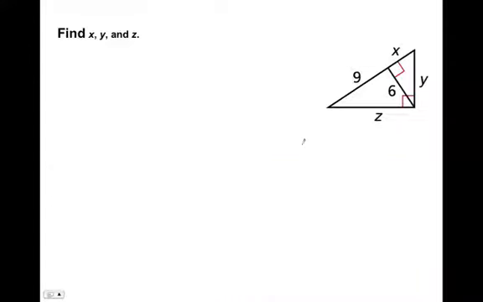So here we have missing values, x, y, and z. We're going to use the previous corollaries in order to help us solve this. So let's find x first. Notice x is a part of the hypotenuse. Well, we don't know his adjacent leg, but we do know the altitude. And if you remember, the altitude is the geometric mean of the two parts of the hypotenuse. And by doing this, when we cross multiply, 36 equals 9x. Divide both sides by 9, and you get that the value of x is 4.